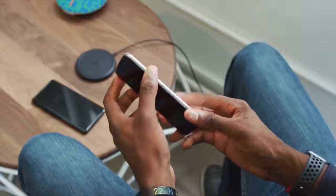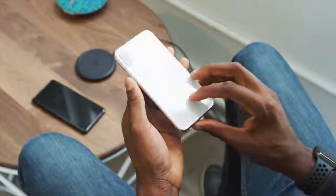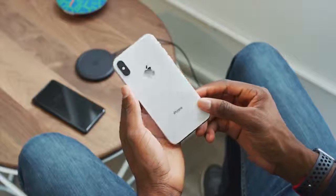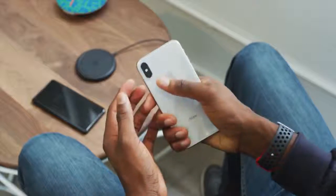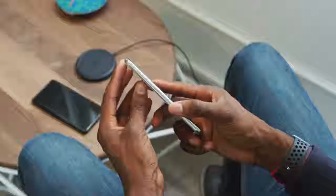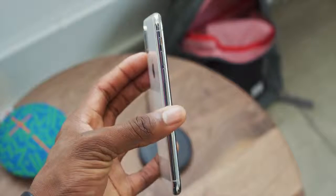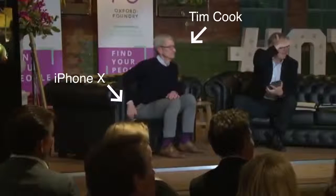Just holding the phone though, it feels great. I think it's an awesome size, but if there were a bigger iPhone 10 Plus, I would totally get that. Right now, despite the larger display, the 10 is definitely closer to feeling like an iPhone 8 than an 8 Plus. It still feels like a smaller phone compared to the others I've used. And also, thanks to the stainless steel sides, it's definitely slippery and it's definitely going to slide out of your pocket at least once. It happens to the best of them.